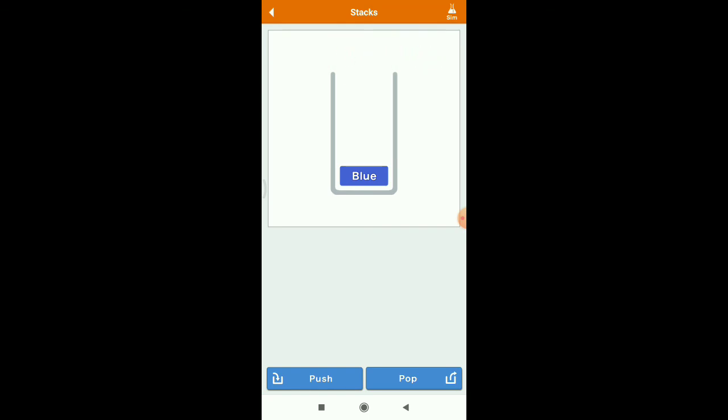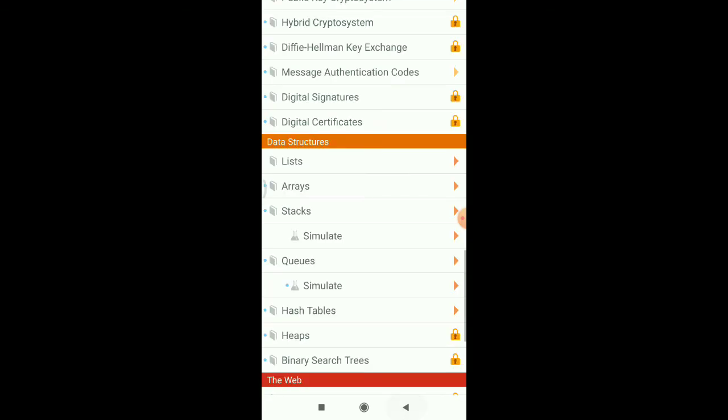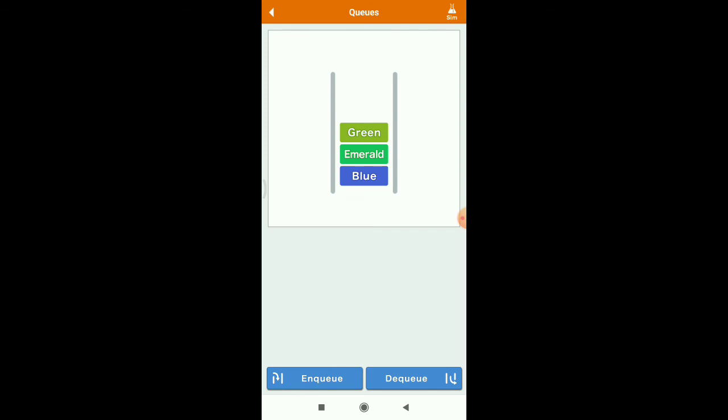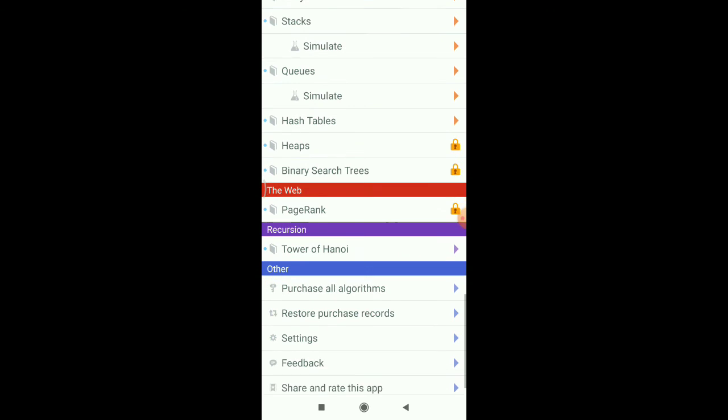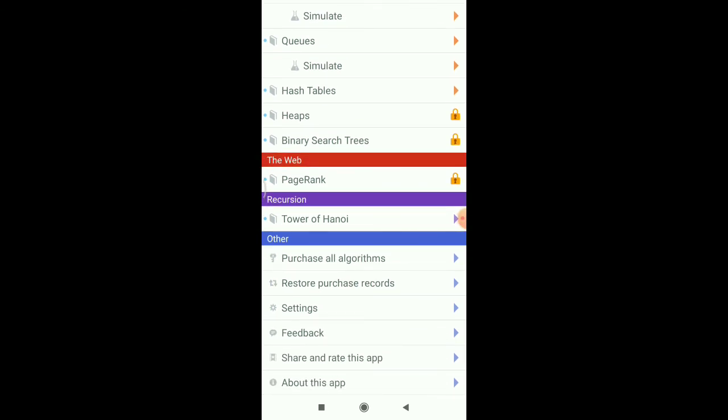If you tap on this simulation, it will switch to study. If you tap on this study, it will switch to simulation. Likewise you will have queue simulation. Enqueue will add a new element, dequeue will remove an element from the queue. So stack, queue, hash tables, you can observe and understand.